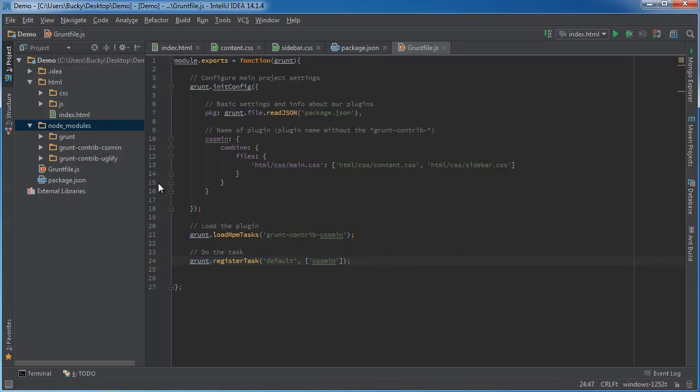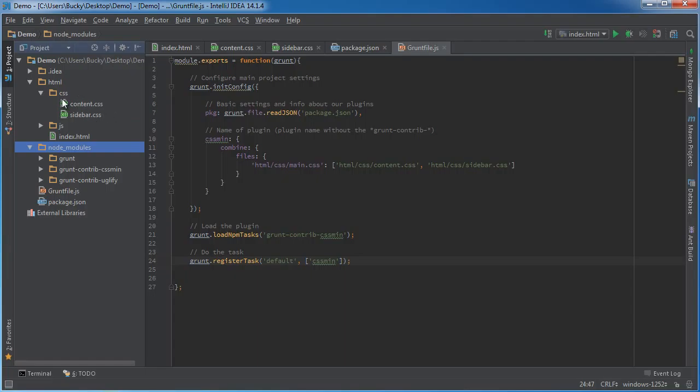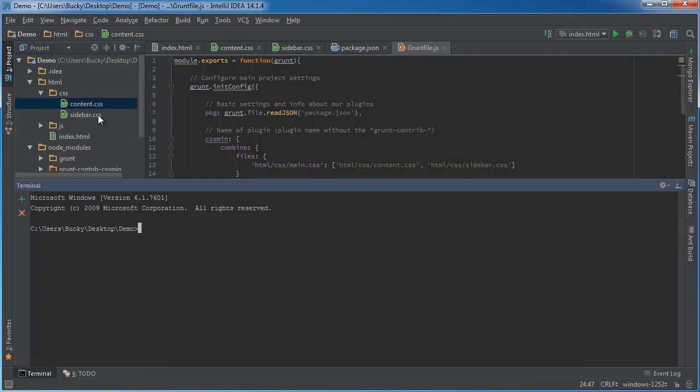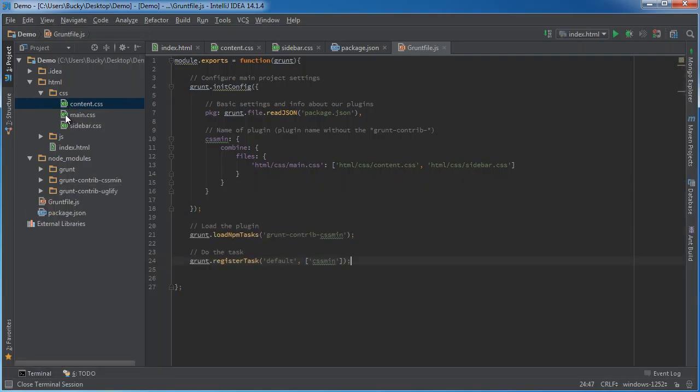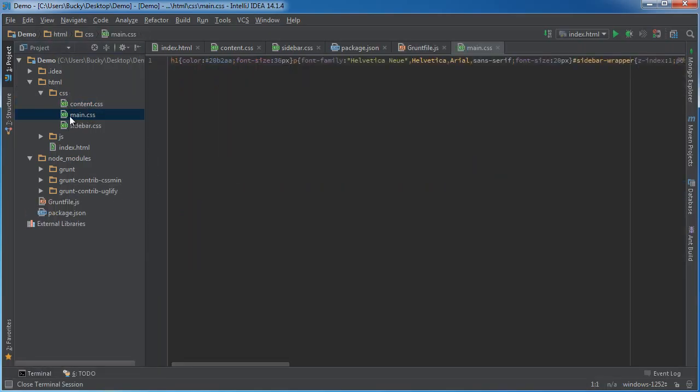But right now I'm just making an array with one single task in it, and that is minify the CSS files. Now I'm about to run this, and check this out. Right now in my CSS directory, I only have two files right here. However, after I run it, keep your eye on this, and all you do is you open up and type grunt, and check it out. One file created, and now if I open this, you see that we now have a main.css with a nice minified, actually it isn't that nice, it looks pretty ugly, but it did its job.